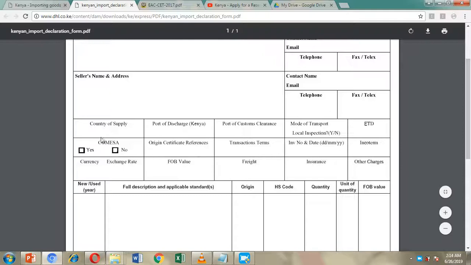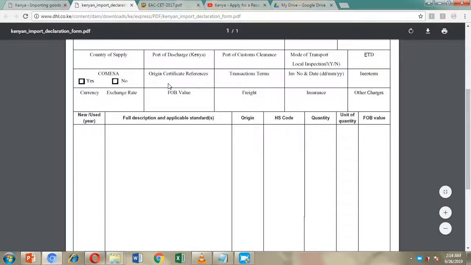You need to indicate if the country you're bringing from is a COMESA market country, the currency and exchange rate, which currency you use to buy the goods with, the freight, the insurance charges and other charges, transaction terms.